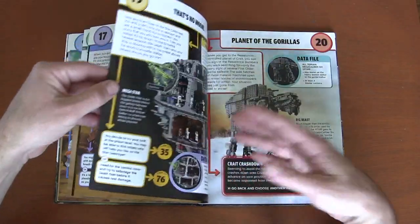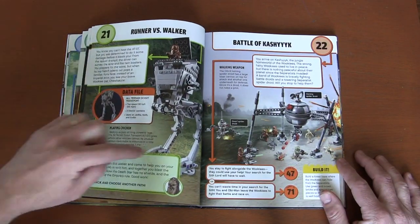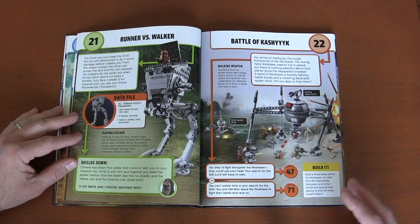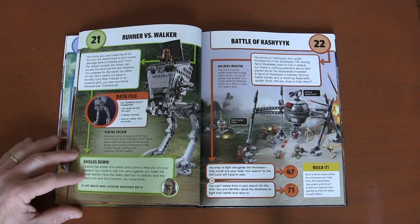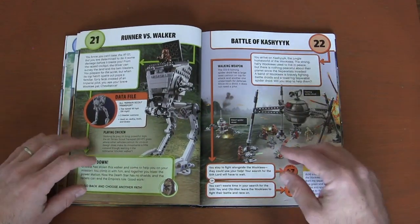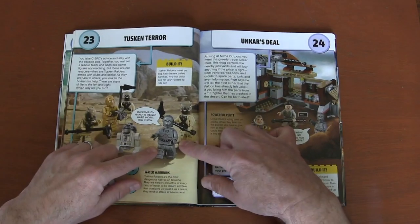So you can actually make the wrong decision, as you can see here, and fail your missions. But every now and then you'll see something like this that's green, and you actually are successful, but it might not be the end of the story. So yes, you helped Chewbacca out here, but that's not your mission. Your mission is to destroy the Empire, to find the Sith, or whatever it might be. So yes, you completed something, but it's not what you needed to do. So here we've got C-3PO.